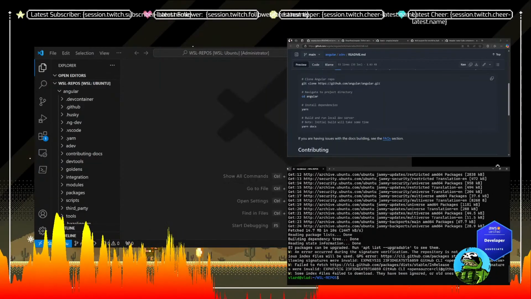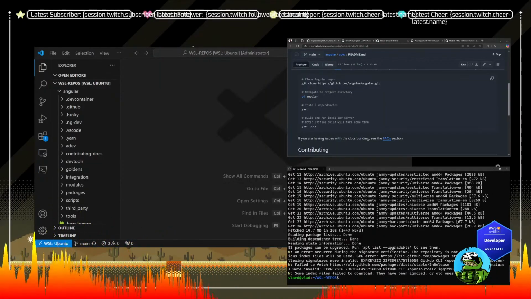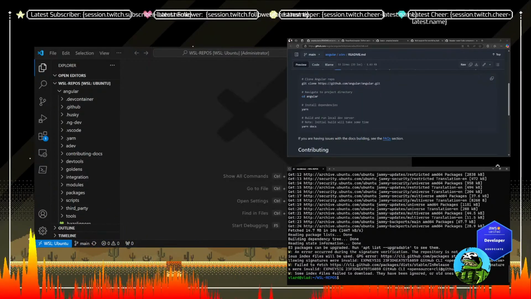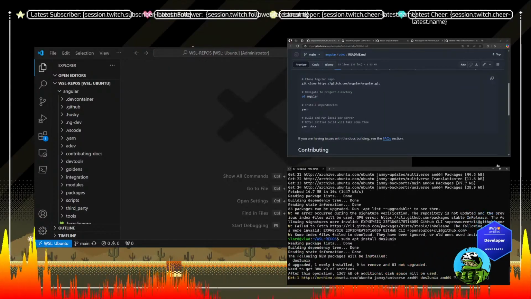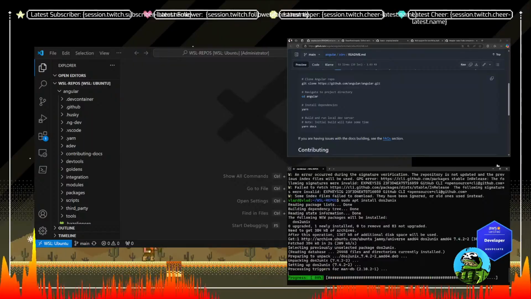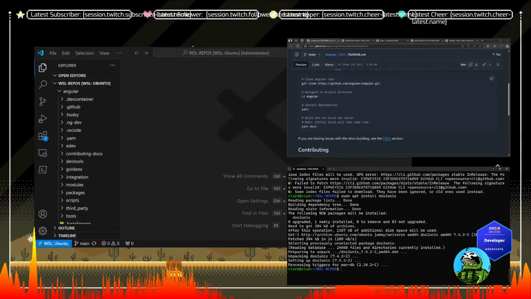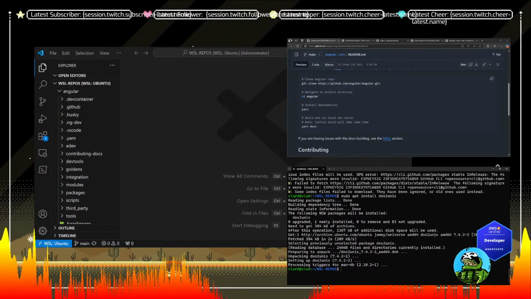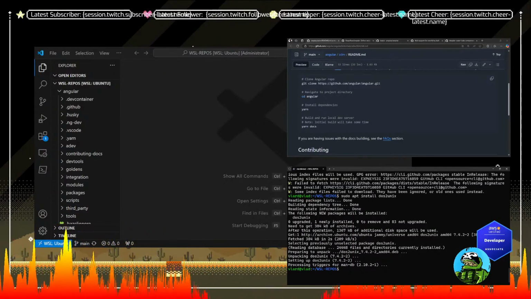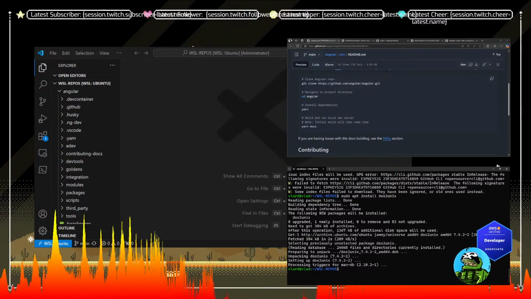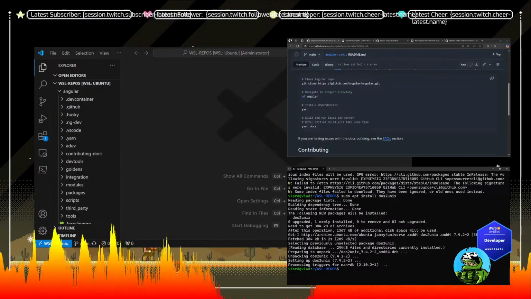Okay, and then after the Corepack we're going to install. So after installing, convert the file, what are the steps?